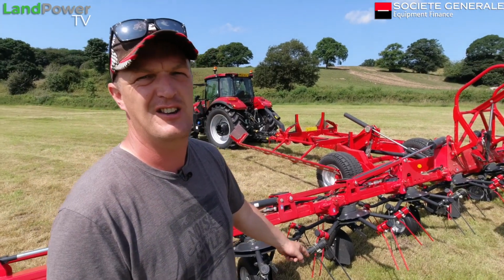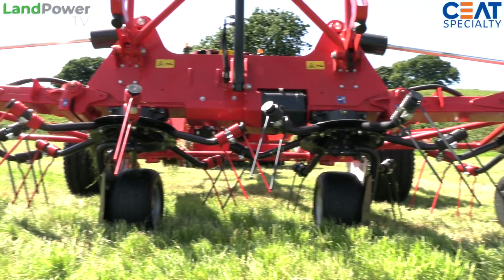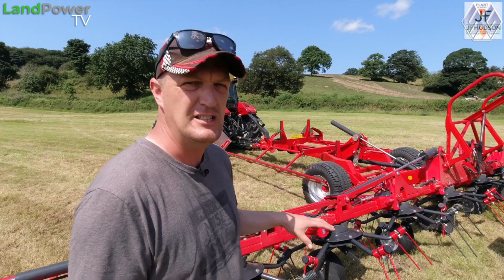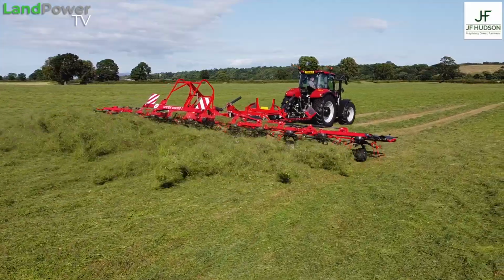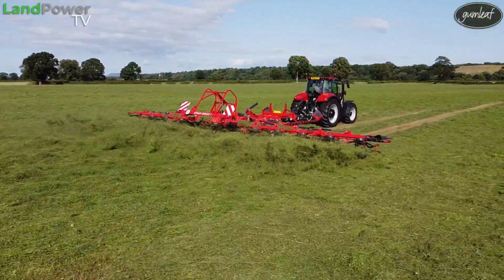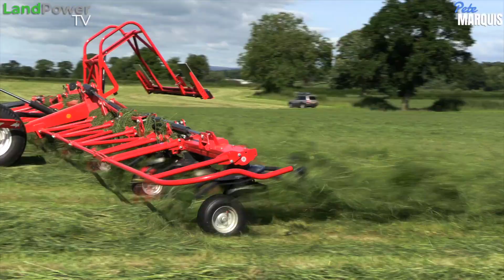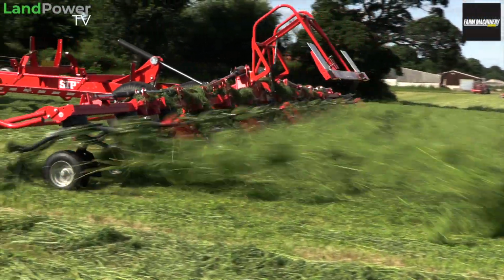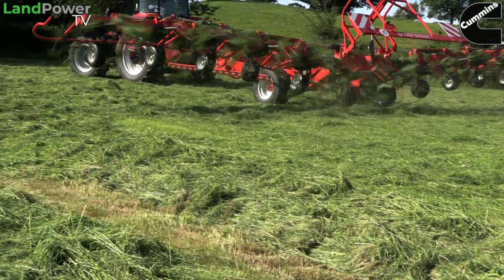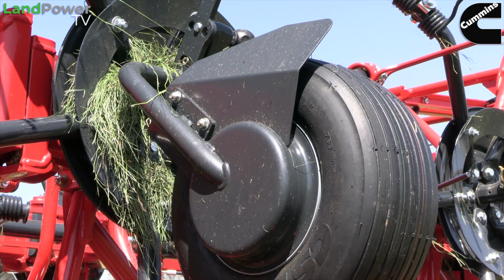We've got the straight tines on here. I know, always a contentious issue. Straight tines, hook tines, everyone's got their personal preference. I know there's a lot of fans of hook tines, but these straight tines, particularly because it is a small rotor machine, I think do a perfectly good job. I think hook tines come into their own on the larger diameter rotors, where you need that extra flick, that extra throw. But it's always going to change depending on your situation, what you're doing, and what you want to achieve. And then on each wheel you've got the little crop guards, anti-wrap guards, always useful on tedders.